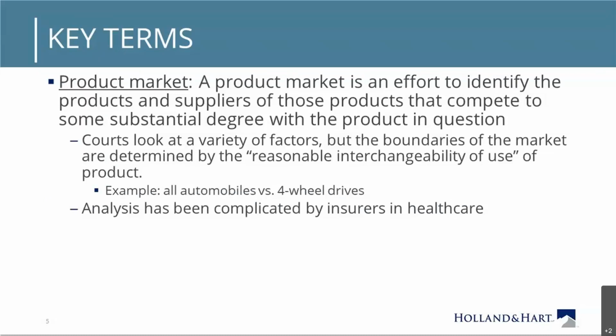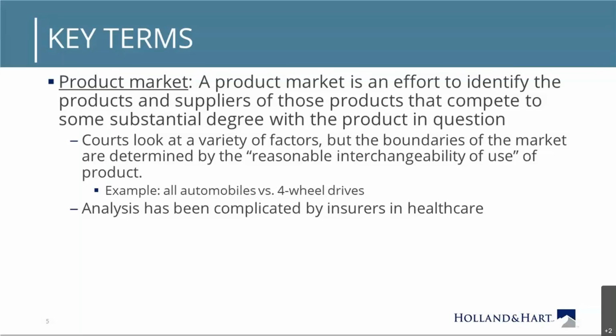And if you can, then they would be part of the same market. If not, they wouldn't be. And that can be very context-driven. We have the example that I have here. You've got automobiles. Some automobiles are four-wheel drive, some are all-wheel drive, some are two-wheel drive. What is a market for those vehicles? Well, it can depend very much on what is at issue in the case.